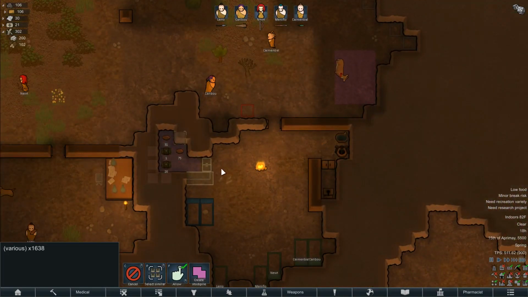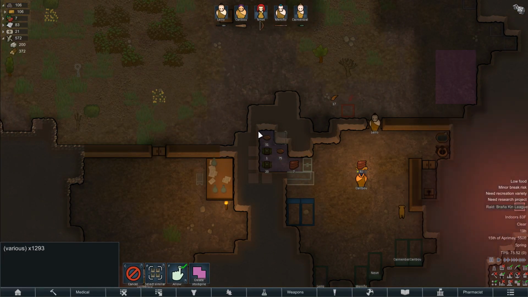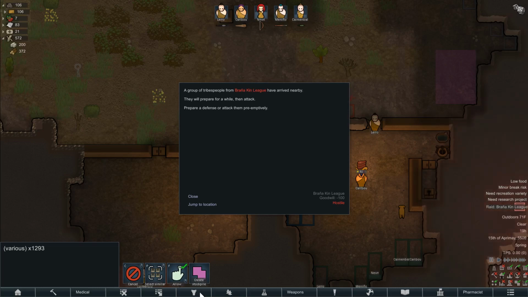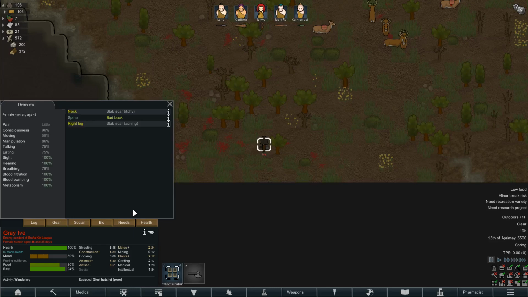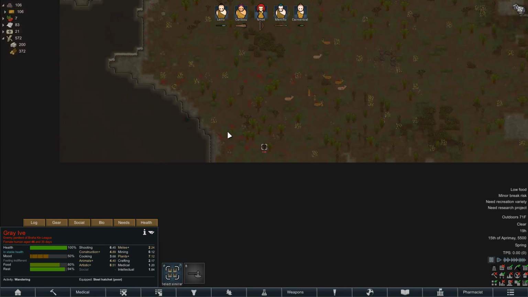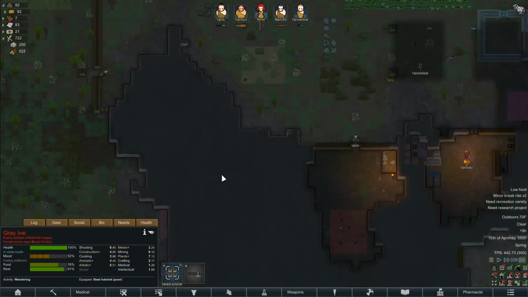What are we doing for food? Okay, I was gonna say, we're freaking low. But, luckily... Alright. Oh, and my animals. Only one person. Gray. He's got a bad back. Likes to heat. Incapable of social. Otherwise, I mean, she's not the worst thing. If she doesn't die, which she probably will, let's not kid ourselves. She's going right through some spike traps, so.